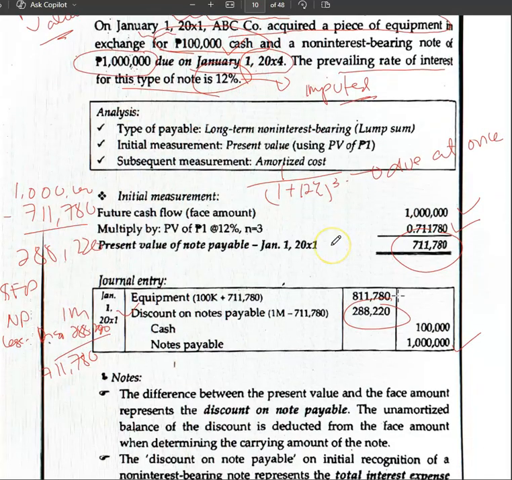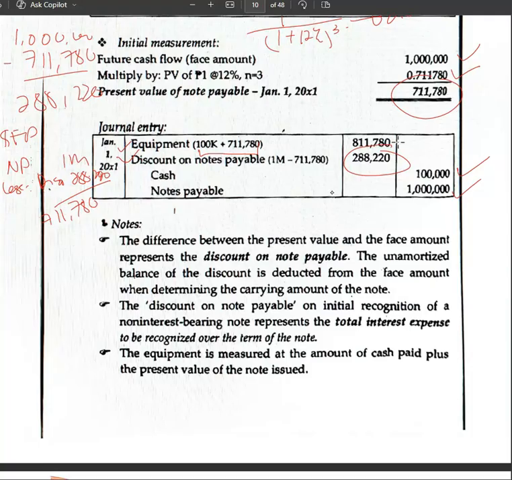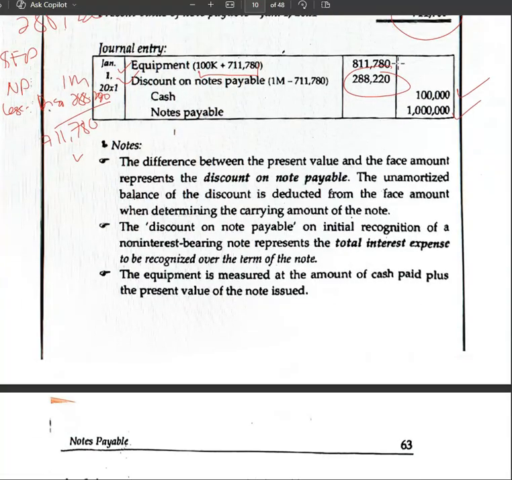Okay, ano yun? So ngayon, ang concern natin is magkano yung sa equipment. Ang value ng equipment will follow kung ano yung cash given up at saka yung present value. So that's why ito yung computation. Yun. Okay, now let's try to analyze. There are some notes here provided by the author, the difference between the present value, blah, blah, blah. I think ito na yung sinasabi ko kanina.